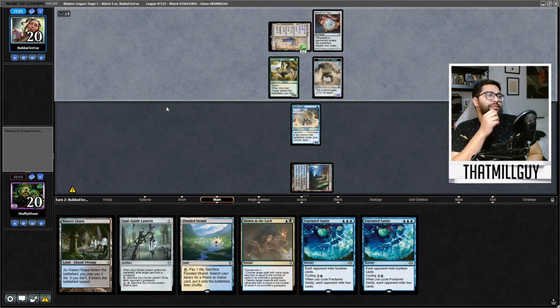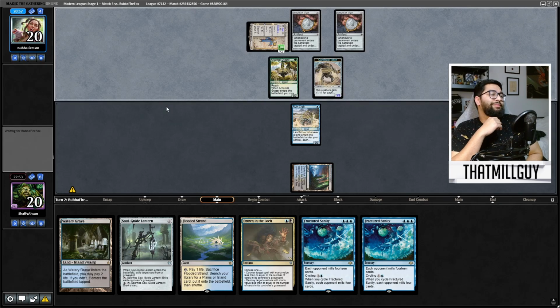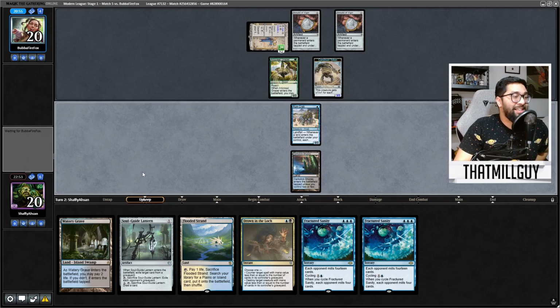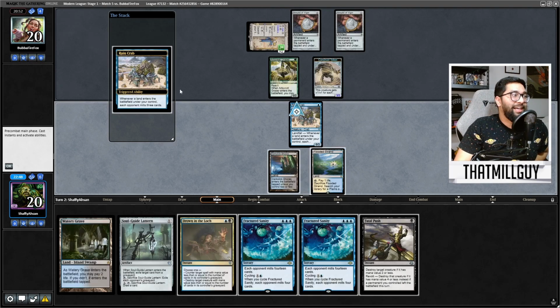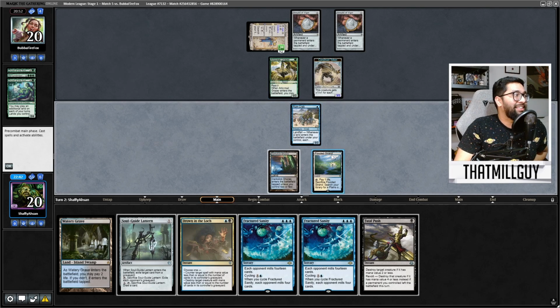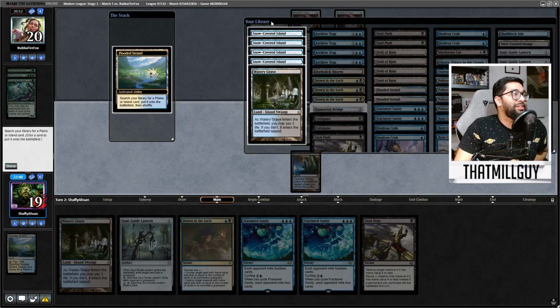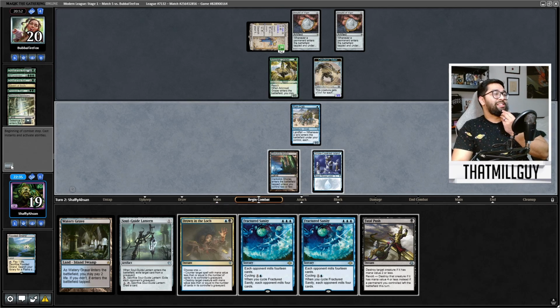Oh. Word? Oh, baby. It's about to get crazy next turn. Okay. Yeah, this Drown in the Loch is about to go far. Yeah, because yikes, this is about to turn into another Amulet. Yikes. Okay. Let's just make sure. Wow. All right. This is crazy. What I'm watching right now, this is crazy.